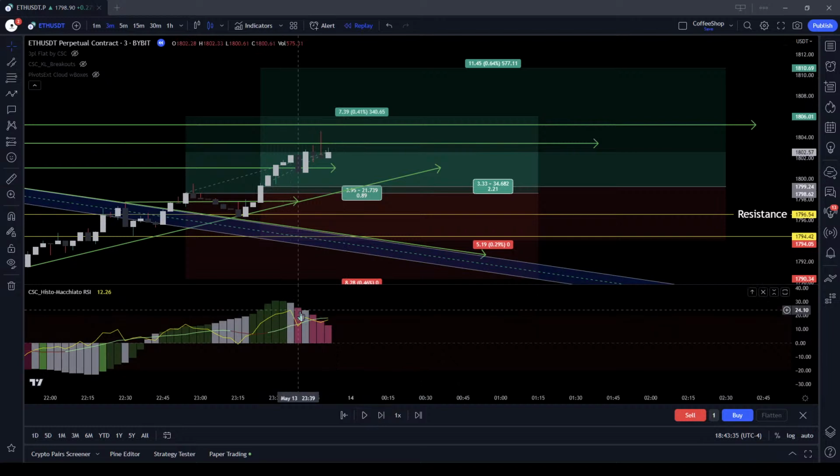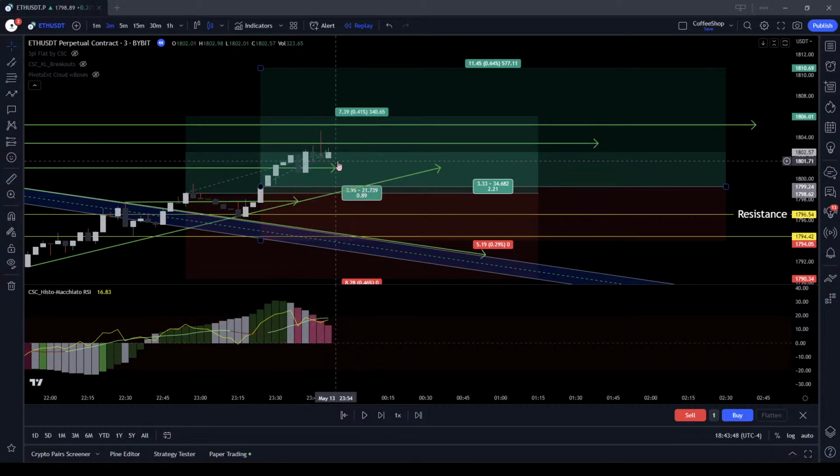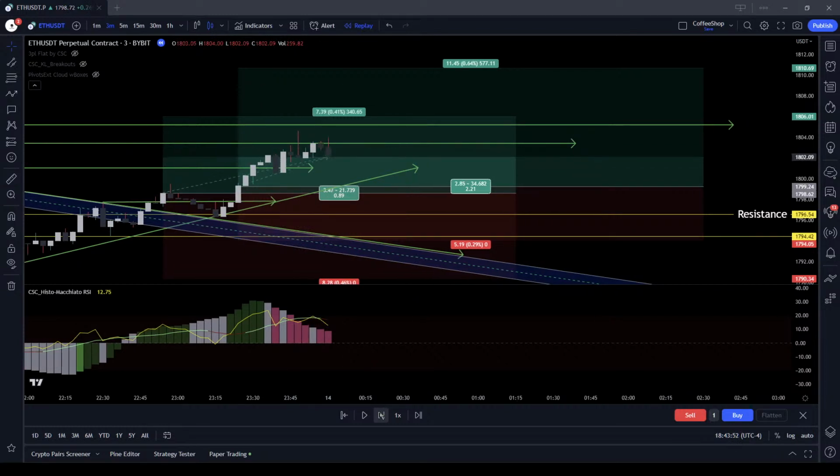So the Macchiato trend is basically saying that we are scalping to a short position, but I don't have a red moving average on my RSI. So I think this is just a little range coming down. It's going to come to this low roughly and start moving back up again. That's what I think was happening. Give me 3 more candles. We're still bouncing around on our take profit 2.